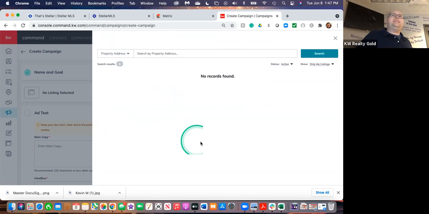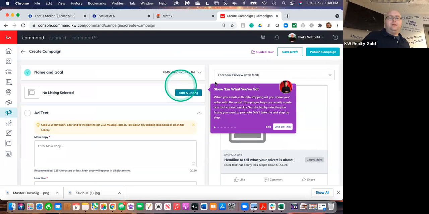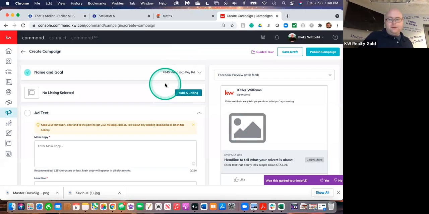And then sometimes this box will pop up and sometimes it won't, depending on what kind of computer you have. Mine pops up showing me what listings I have active right now, and I don't have any listings. I'm going to ignore this for now because I'm going to search for it in a different way. And as soon as you log in, it's going to start a guided tour. If you want to take this tour, you can click Let's Do This and go through this, but I'm going to skip it because we're going through the tour now.